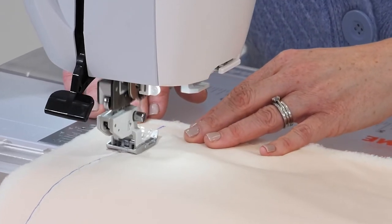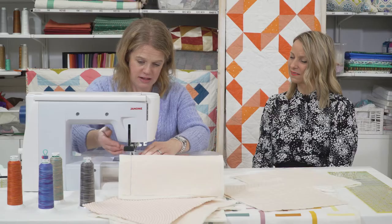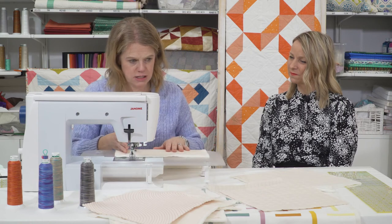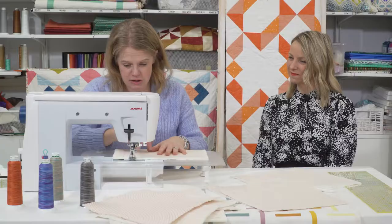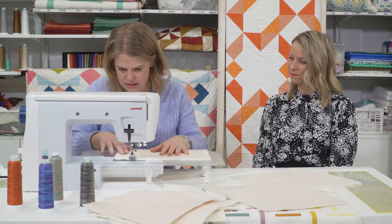So this is a really simple but effective stitch for quilting. And then you can either mark out, I normally do with this one, it's an inch apart and I think I drew lines, but you could just use your... I mean, the guide bar is quite good for that. The guide bar would be perfect. So you'd literally have your guide bar coming off and it could sit along that line and go down again.